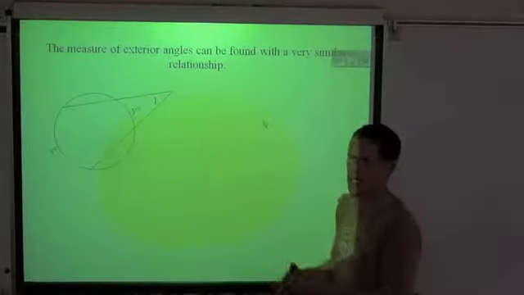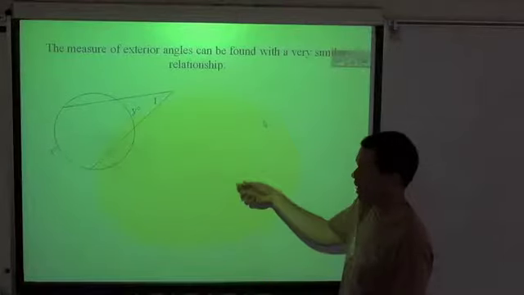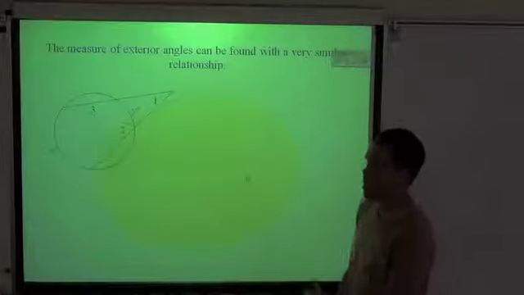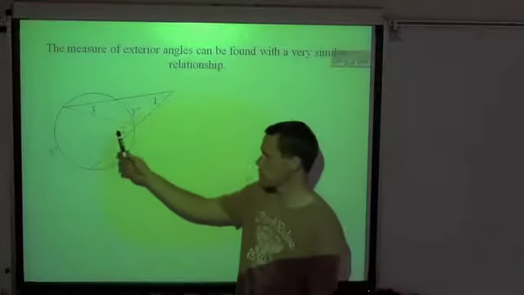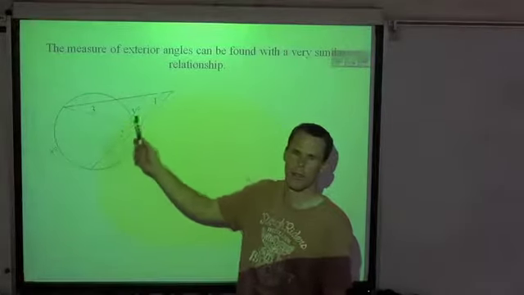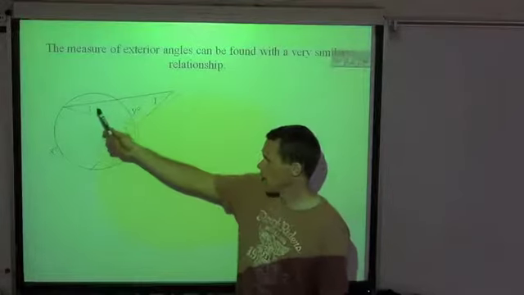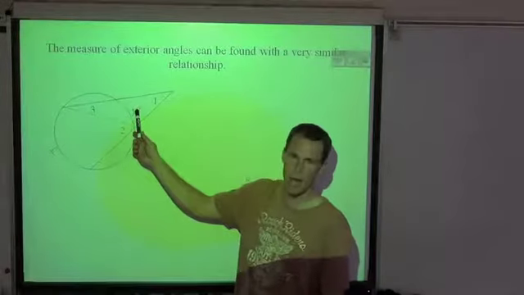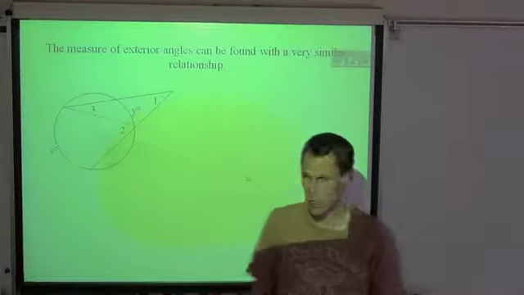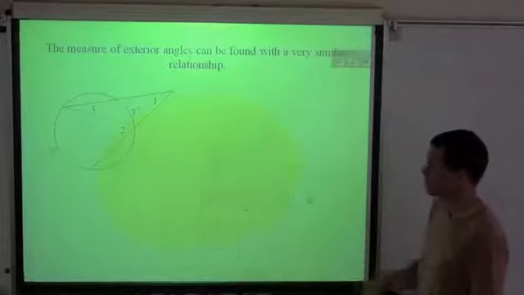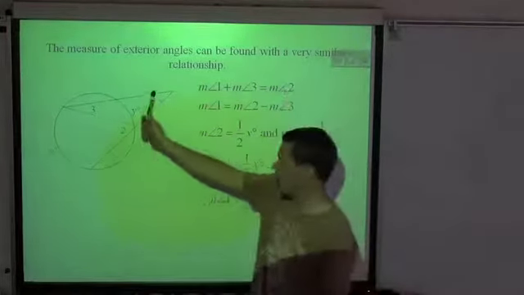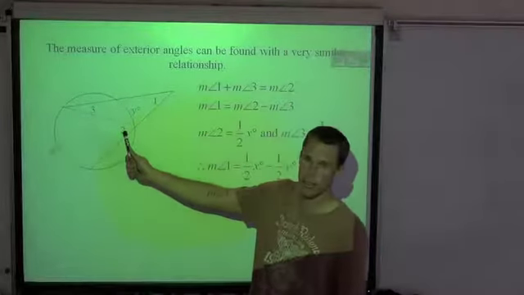So let's try what we did on the last slide. Let's make a triangle with some inscribed angles. Now I see a couple relationships. Angle 2 equals angle 3 plus angle 1. There's our triangle relationship. Angle 3 is half of Y, and angle 2 is half of X. There's our inscribed angle relationship. So, 1 plus 3 equals 2. Angle 1 plus angle 3 equals the measure of angle 2.